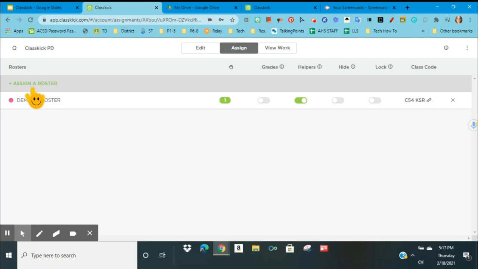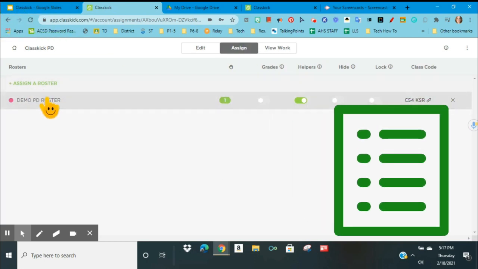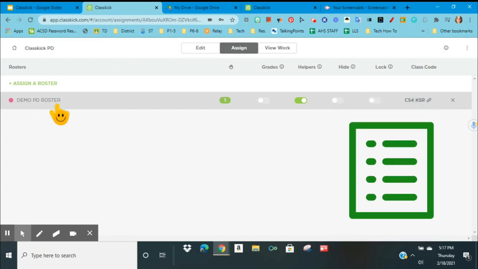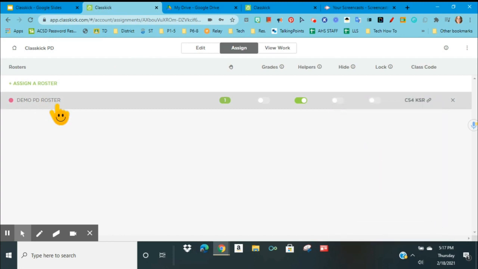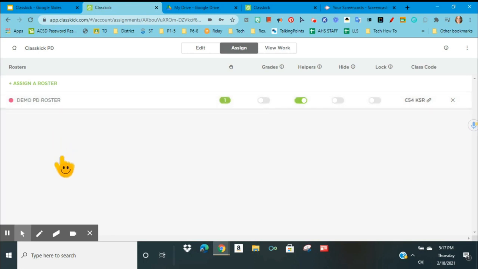So you assign the roster. Everyone that's in that roster should be in the same grade book, in the same class, so that when it comes time to grade, it's easy for you. So if you teach 5 sections of the same class, it would make sense to name each period or each section its own roster, not dump all of those kids into the same class.